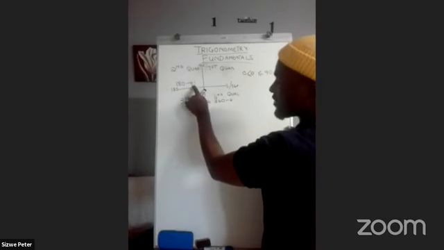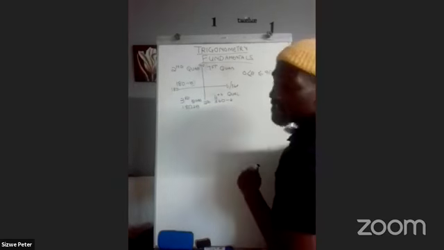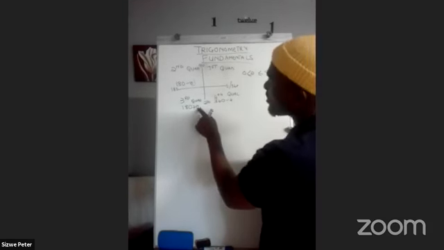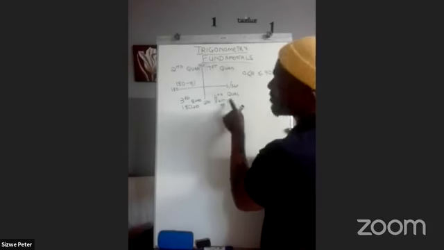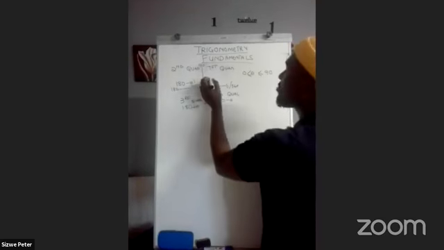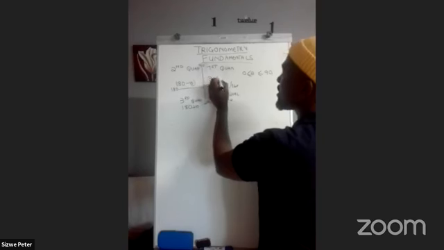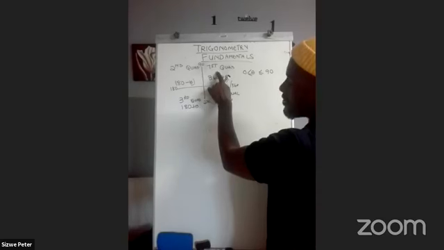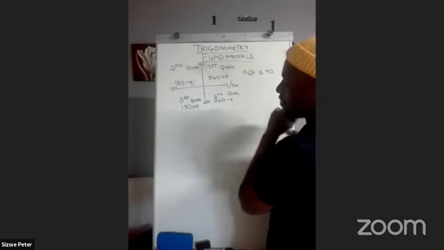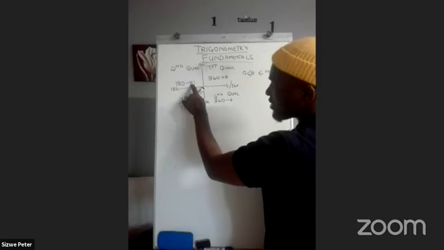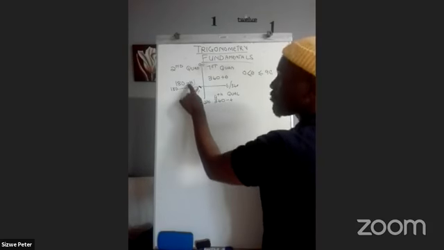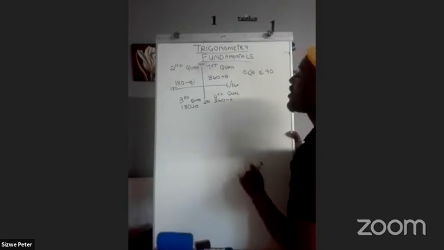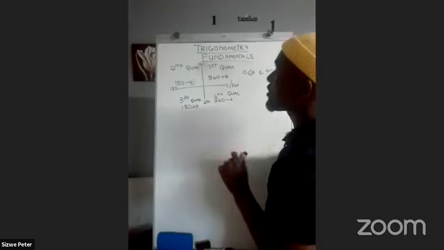So 180 minus will be in the second quadrant. 180 plus will be in the third quadrant. 360 minus will be in the fourth quadrant. That means the first quadrant is 360 plus. Okay, this is not 90 minus. It's 360 plus. From 180 minus to 180 plus, if this is 360 minus, then we need to go to 360 plus. So when you see 360 plus, you must know that this is first quadrant.